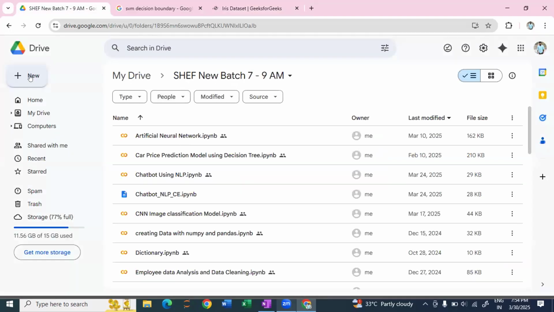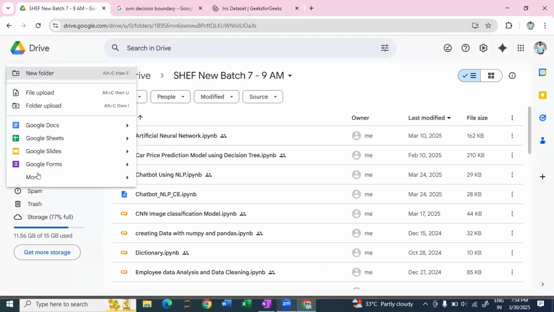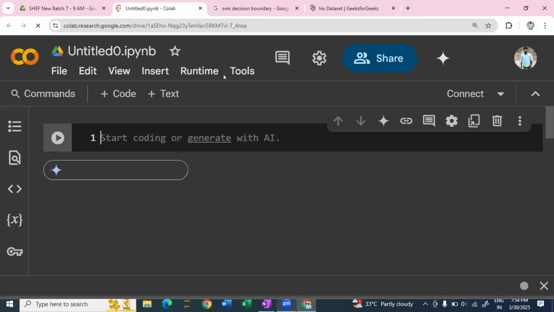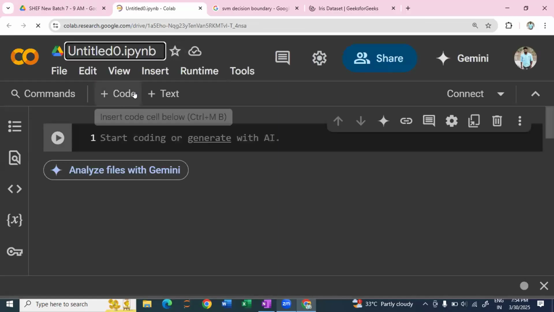Let's create a new Colab file. SVM flower classification.